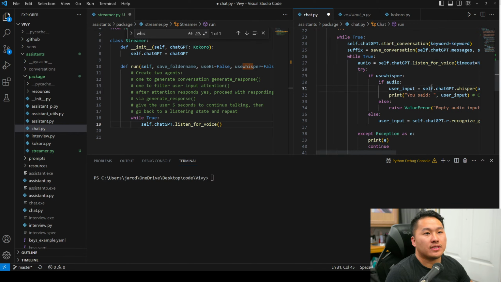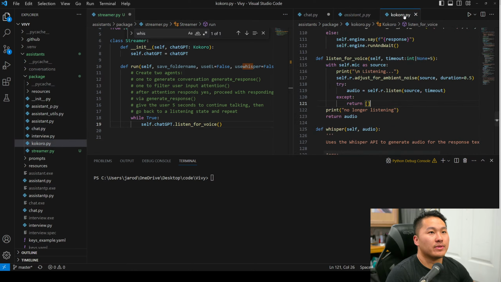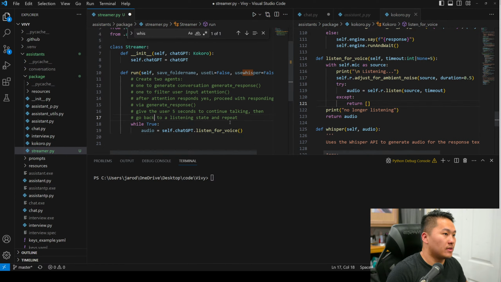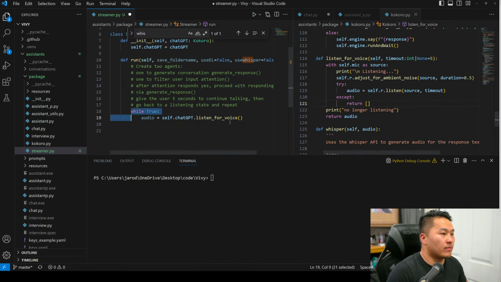And then it sends the audio sample over to use Whisper or Google. Yes. Okay. I remember. Audio equals. So it's basically going to be the same implementation.